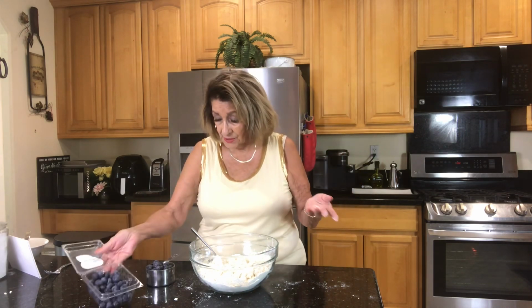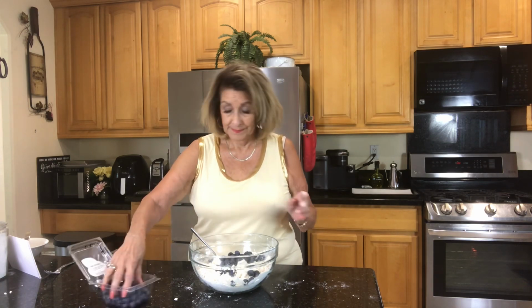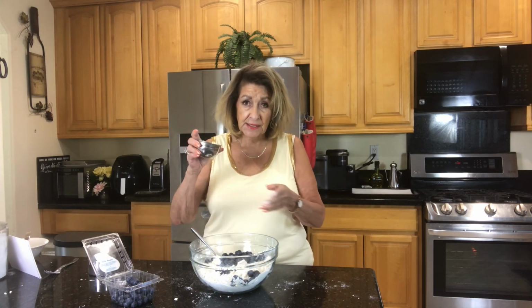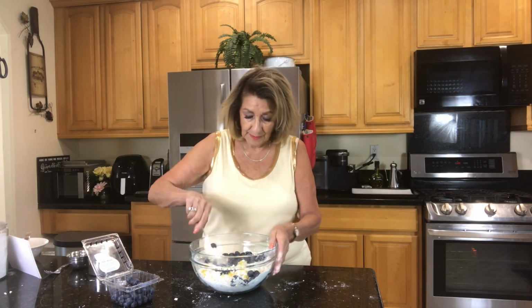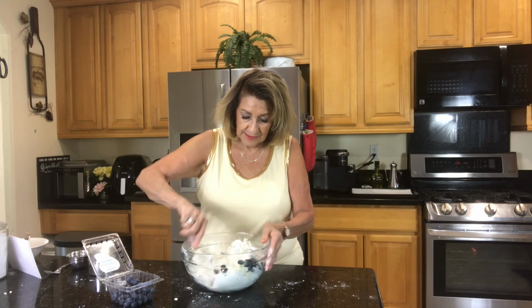They're fantastic. So it says 1 cup. However, I like a lot. So I'm putting a cup and a handful in. And then I have the zest of 1 lemon and probably the half of 1 lemon squeezed in. And then we want to mix all of that in.